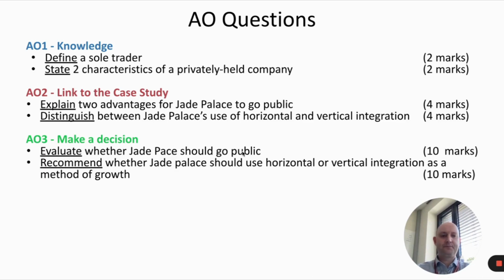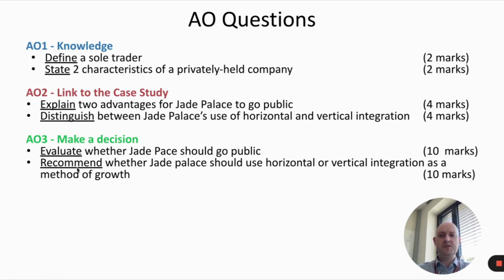Evaluate going public. So what evaluate would mean is make a decision. Do you think that J Palace should go public? Now, as part of the decision, you will have to consider the advantages of going public and the disadvantages of going public. And that's kind of what you've done up here. But here in the AO2, you've only looked at the advantages of going public. So evaluate means look at the pros, look at the advantages, look at the disadvantages, and then come to a conclusion. And that conclusion is also really important. So you might conclude that they should go public, but then you would need to justify why they're doing that.